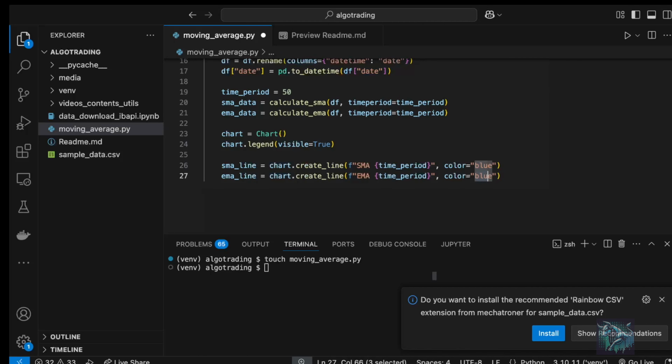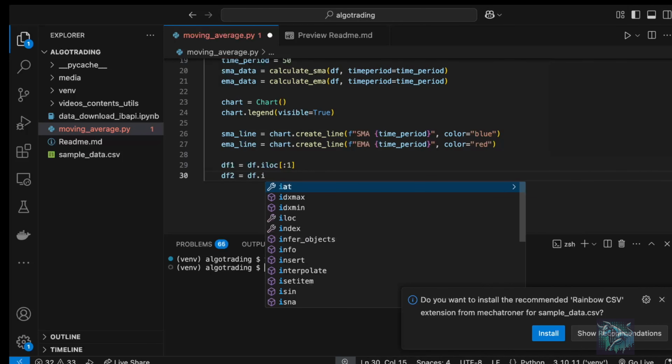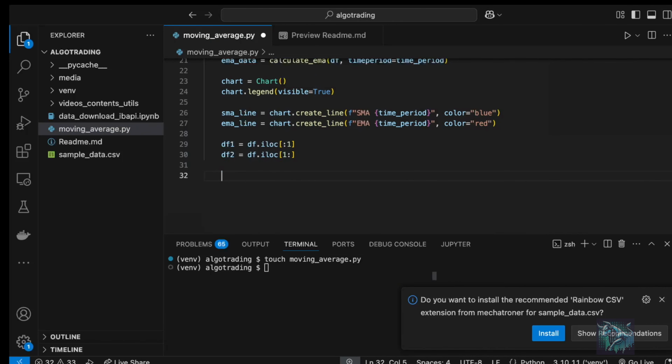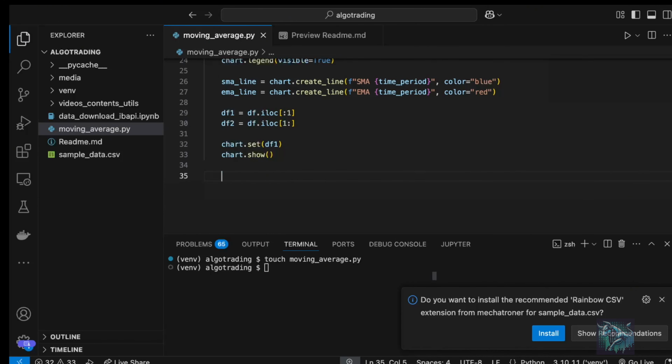We'll use color red for EMA. To simulate prices in our chart, we'll use the initial price and generate the following prices. So df1 equals df.iloc. Now set the initial bar in the chart. Also set the initial line for SMA and EMA in the chart.